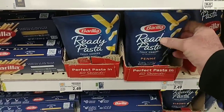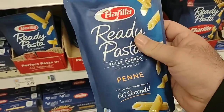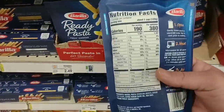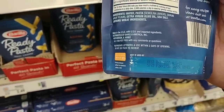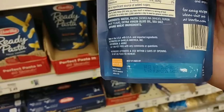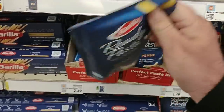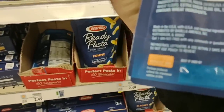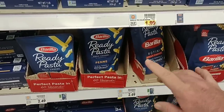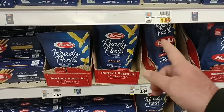No more sales on the Barilla Ready Pasta — these were $2.19 here for a while. These are the same size packs at Dollar Tree though; if you can find them there, we saw them yesterday at $1.25. You can literally get two for the price of one here. Someone was asking about the date on this particular one: best-buy date is August 21st, 2023. I don't know if these have been sitting a while or how long they usually last, but that's the date on them.